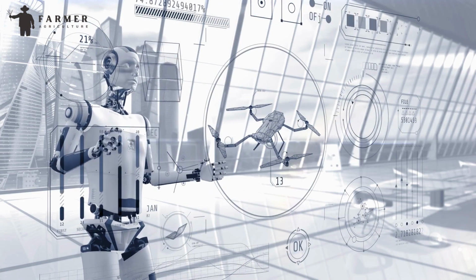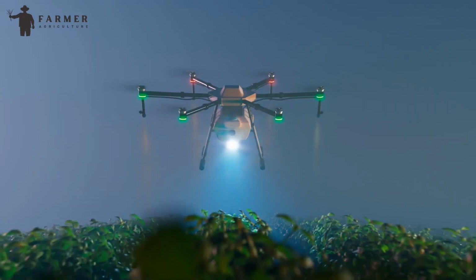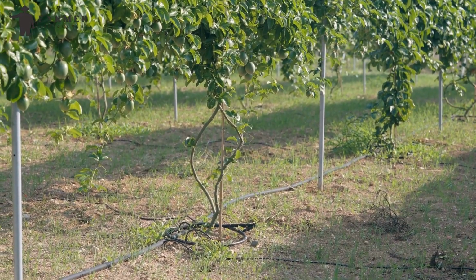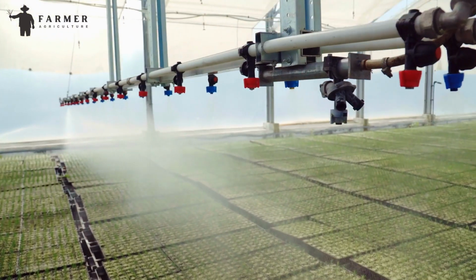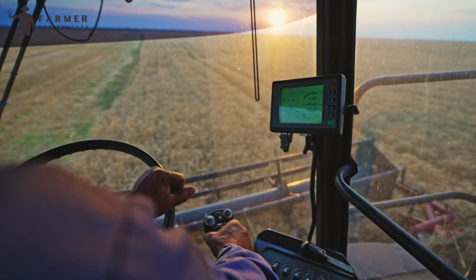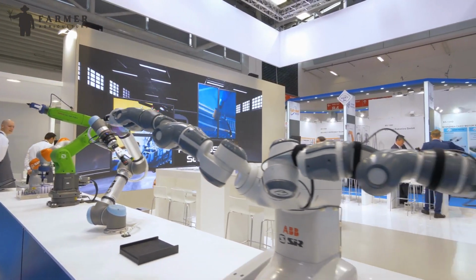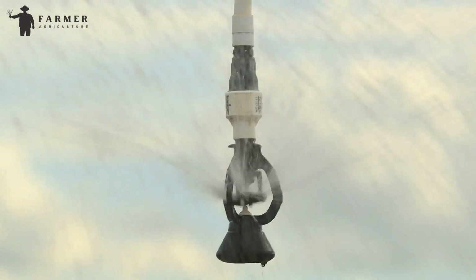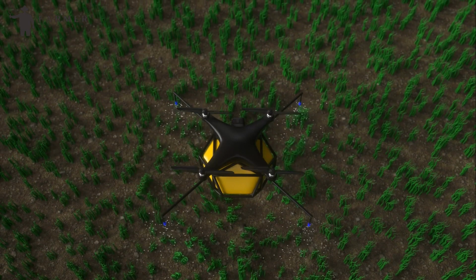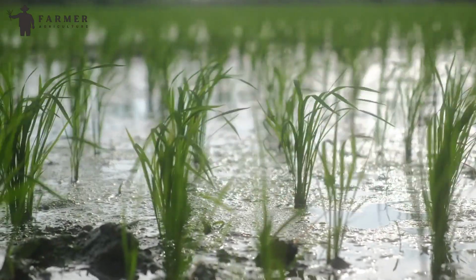This system comes with tiny sensors that are buried all over the field. These sensors monitor the condition of the soil, especially the moisture or the dryness of the land. Once these sensors realize there is a requirement for water, they send a signal to the control unit of the system. The control unit, in return, sends the signal to the sprinklers that shower the required amount of water on the crops. This not only automates the irrigation system, but also ensures an accurate amount of water is used.